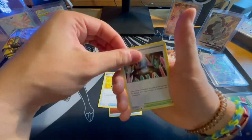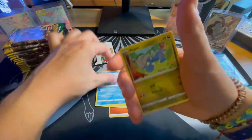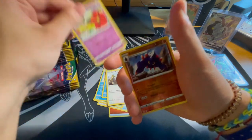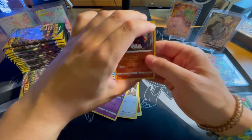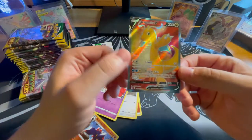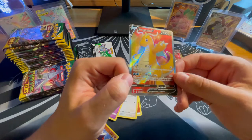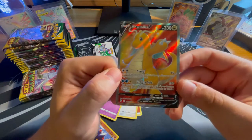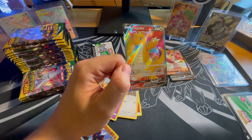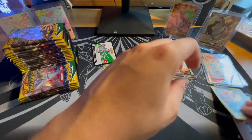Going through the pack: Fighting Energy, Rescue Carrier, Crystal Cave, Love Disc, Slack Off, Boldore, and a Full Art. I don't know who it is yet — a Dragonite Full Art. We're already doing well in terms of the actual Pokemon themselves. A Dragonite Full Art is a very nice card to pull. These cards get looked over sometimes, but they're really good-looking cards because they just showcase the entire Pokemon and usually feature a very nice tie-dye design in the background.